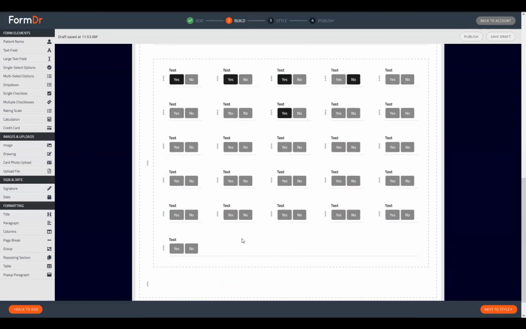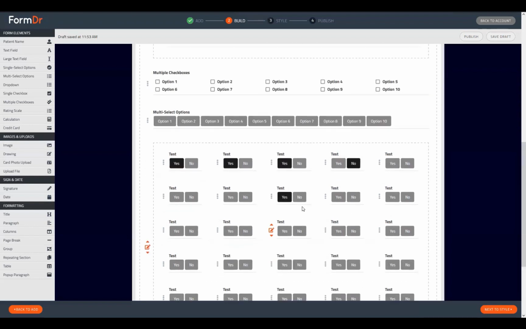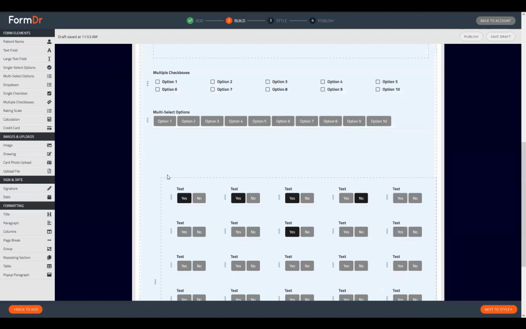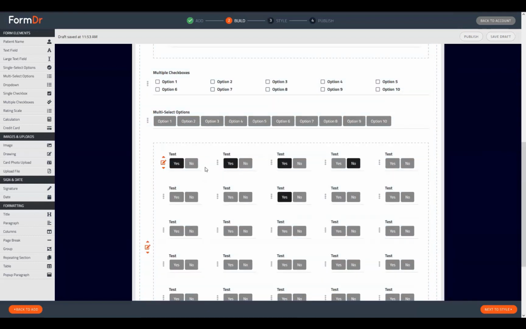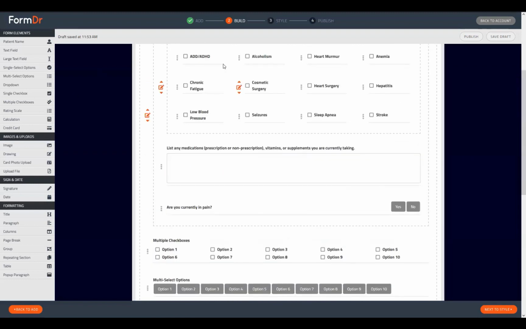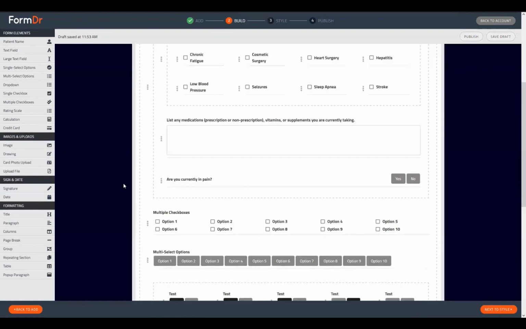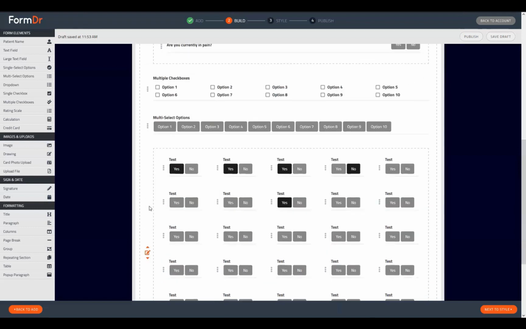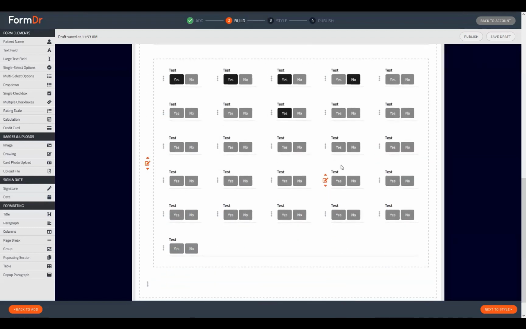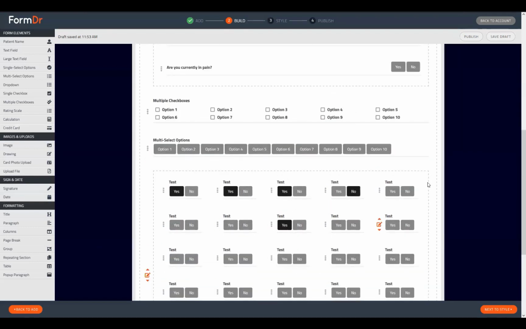But maybe you have a group with 40 or 50 questions in it, a column with 40 or 50 questions in it. Sometimes, as those will be part of one widget, it will try to keep that information together. So if this information takes up most of that first page, then maybe this will all get pushed to the second page and you'll be left with a large blank space.